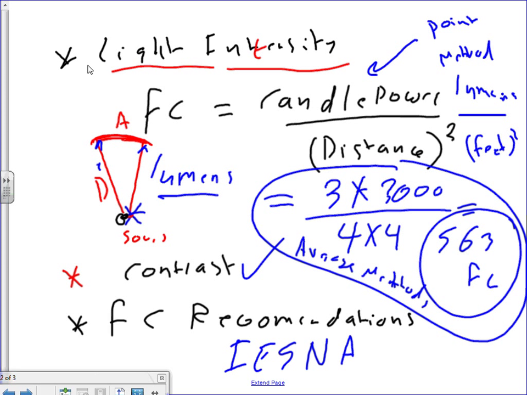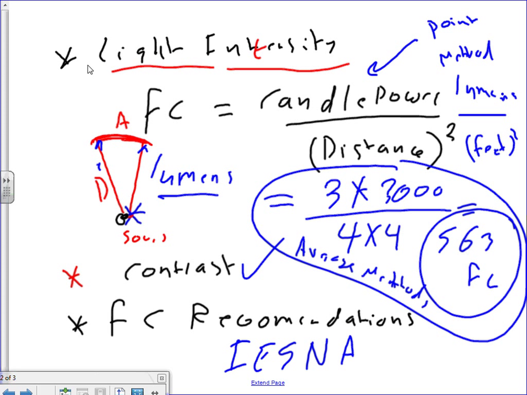The last thing is, guys, the foot candle recommendation. Foot candle recommendation, ladies and gentlemen, comes from an entity called IESNA, IES, the Illuminating Engineering Society of North America. International because it is international; our branch here is called North America. Those guys put out foot candle recommendations for certain areas. The software, Adam, that I gave you yesterday, that we walked you through, has certain recommendations for these lights. I'll show you later on when we start putzing around with that software. When we gave you the foot candle for the areas for that commercial building, it's based on the IES recommendation. So do me a favor. Can you guys go to page 6? Page 6 has a foot candle recommendation for certain areas.